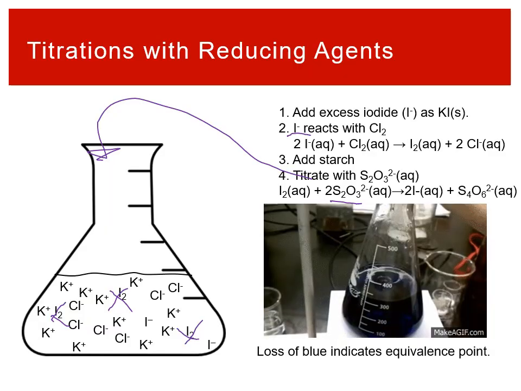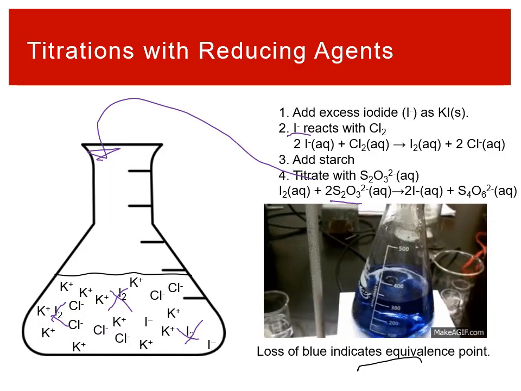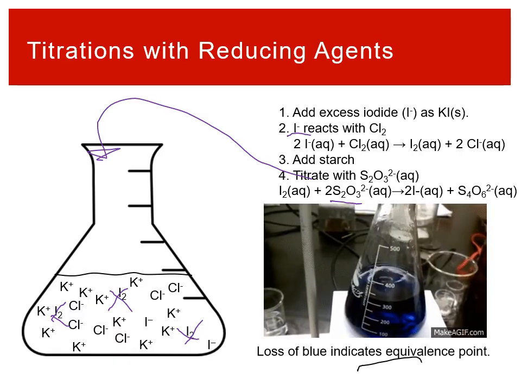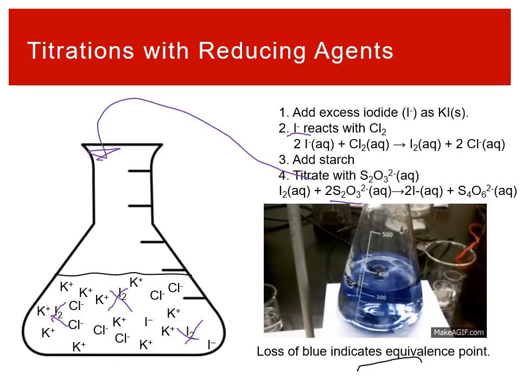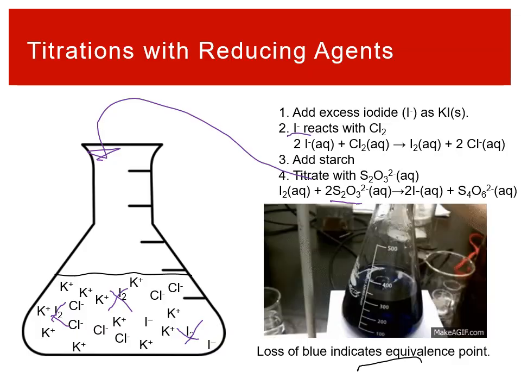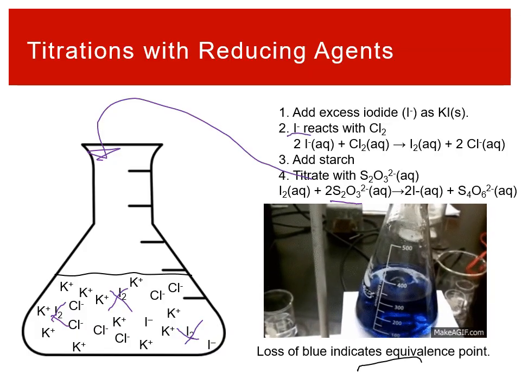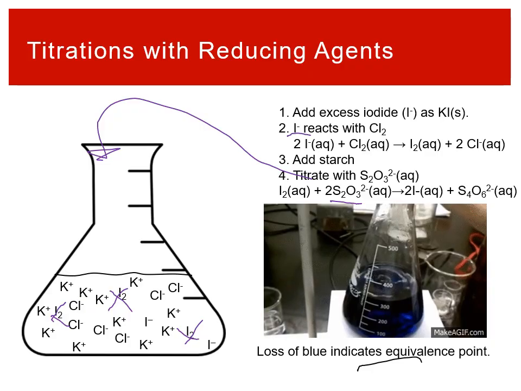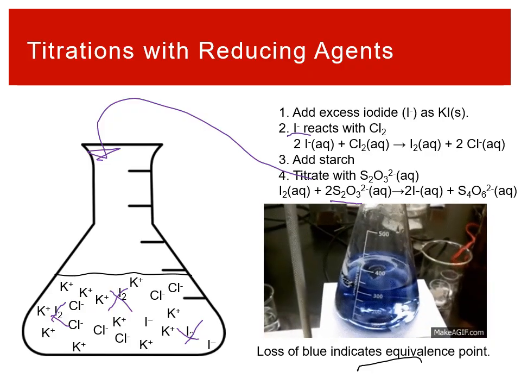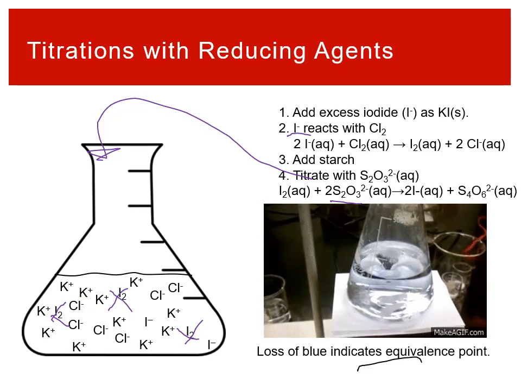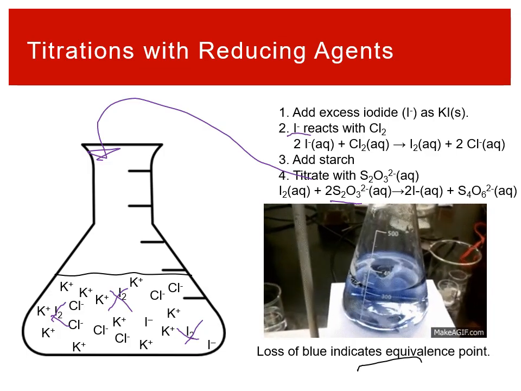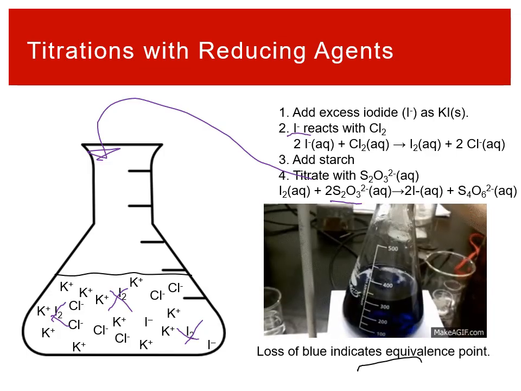You can see in this example, in this GIF, this person starts out with this dark blue solution. He adds 1 drop of the S2O3, 1 drop of the thiosulfate, and then it goes colorless. It's a really, really sharp color change. It's not a slow, gradual color change. It goes from opaque, dark blue to completely colorless. That's what we want. That's where the equivalence point happens, where we lose that blue color.